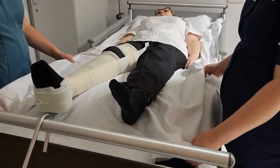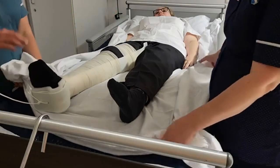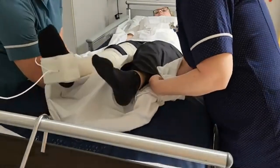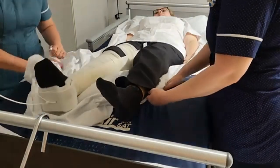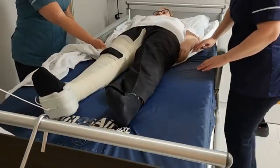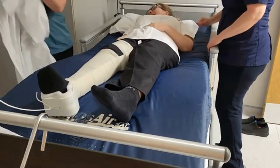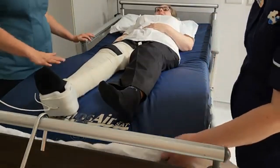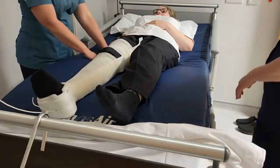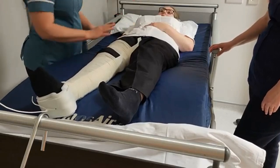To change the sheets for a patient in traction, which you may need to do particularly after toileting: remove the current sheet they're lying on. Get the far corner of the sheet and pass it underneath itself; the person on the opposite side can pass it to you. Using the underneath corner, start to pull the sheet from underneath itself. If the patient can, they lift their bottom up as you pull the sheet out and remove the dirty sheet. You can do cares on the patient at this point and clean the bed underneath.